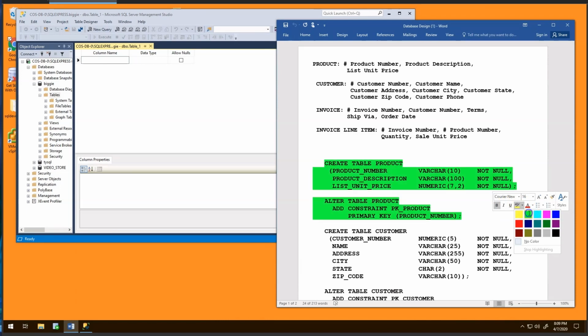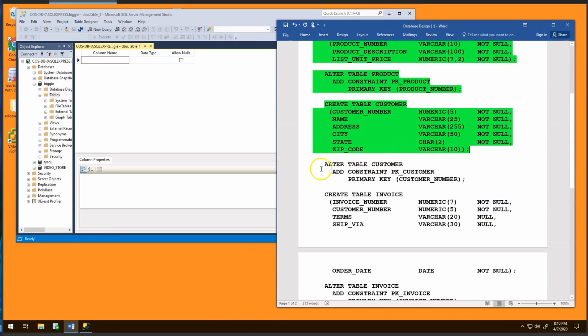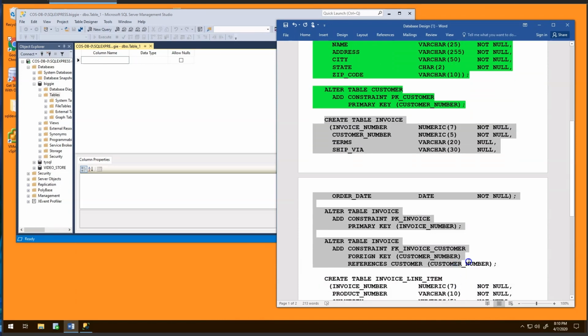I'll color them all like a green, so that's to do, that's green. And there's create table customer. And there's alter. I'm just making it easy for us to see. In fact, I'll create table invoice and alter table invoice. I'll do it a slightly different color so we can sort of tell the difference. I'll make that a blue.